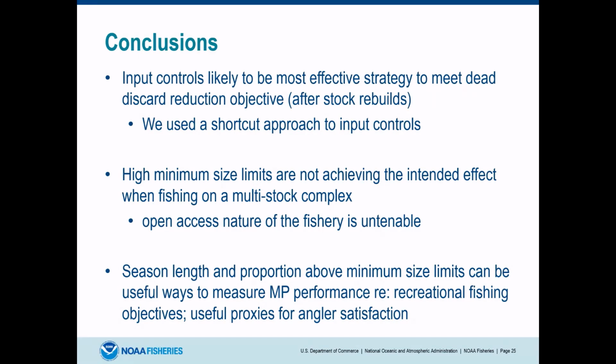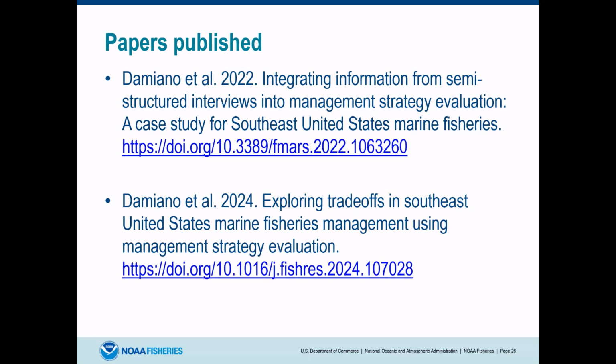I also want to point out that we made that assumption about constant catchability in the season length proxy, and that is very likely to be violated under these changing conditions. So some more consideration into how we measure season length is probably warranted. I also want to point out that these conclusions are remarkably consistent with those of the South Atlantic Council's Snapper Group, or MSC, if those of you attending today tuned into the presentation yesterday. So it's nice to see that validation.